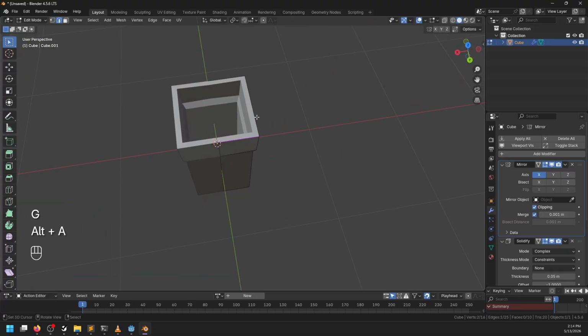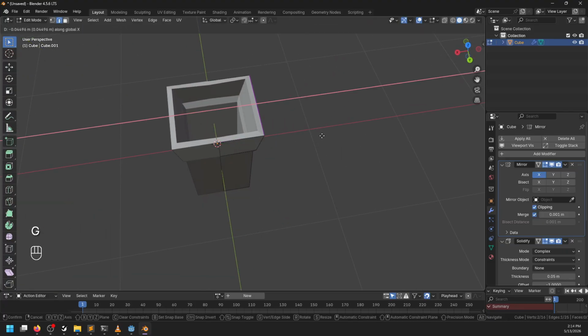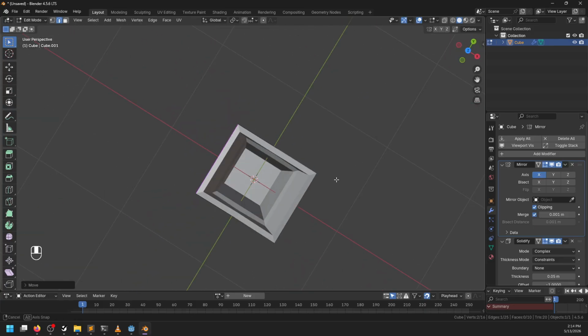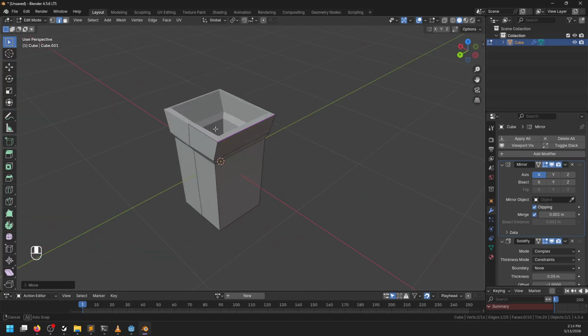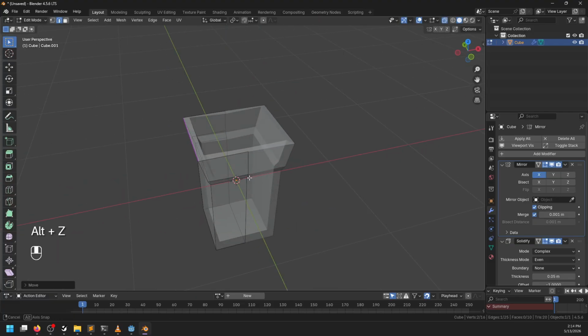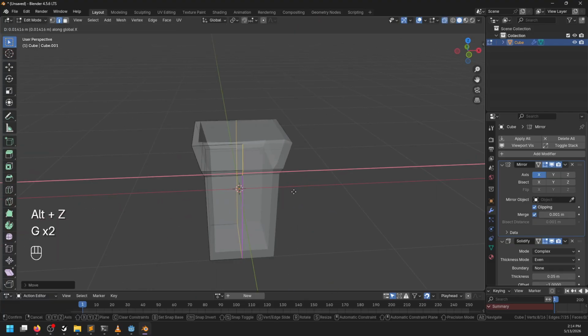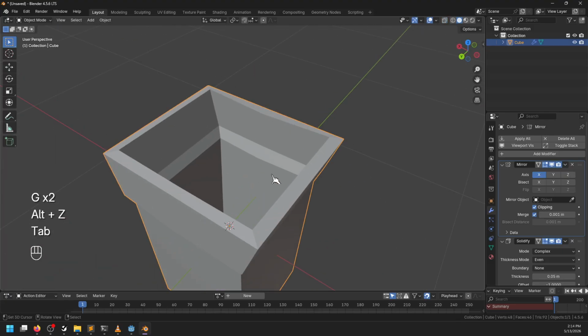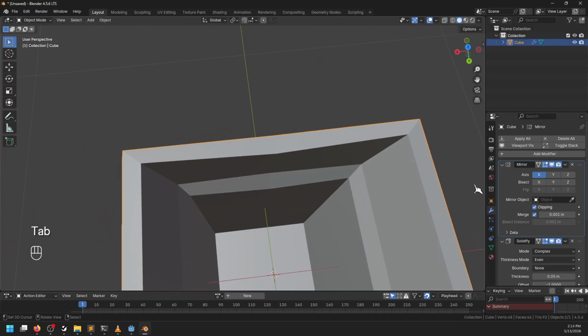What do I want here exactly? Are these, like, not connected? No, okay, they are connected. It's just doing something weird here with the solidify.